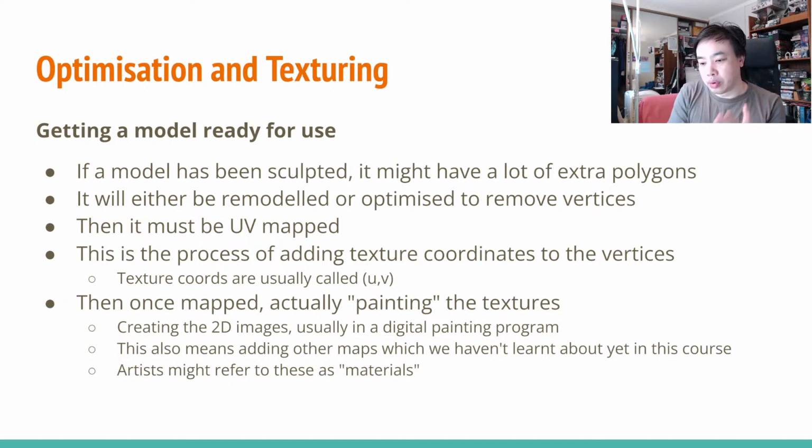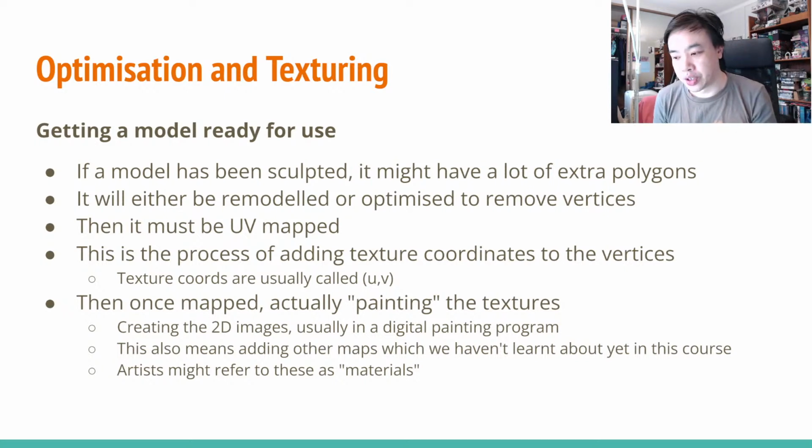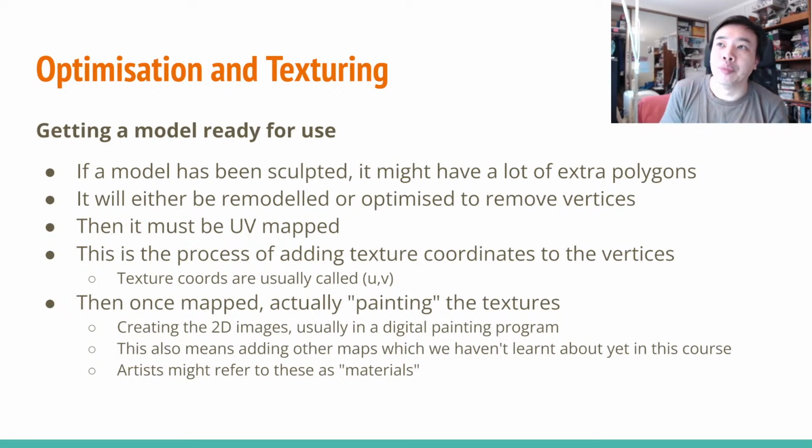So we would have all of those surface details mapped onto the textures, and this is more than just textures, by the way. This is other surface detail. We call them materials sometimes. We call them maps as well, because we're mapping something to the UVs on the model. So this isn't just color. It's surface texture and things like that as well.